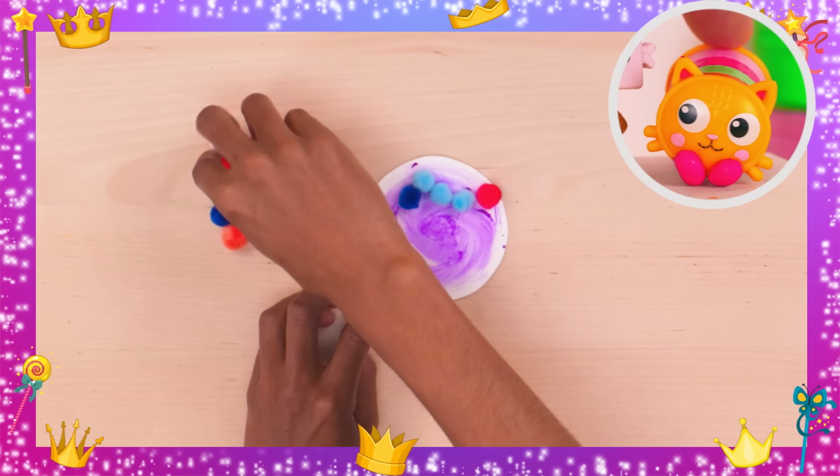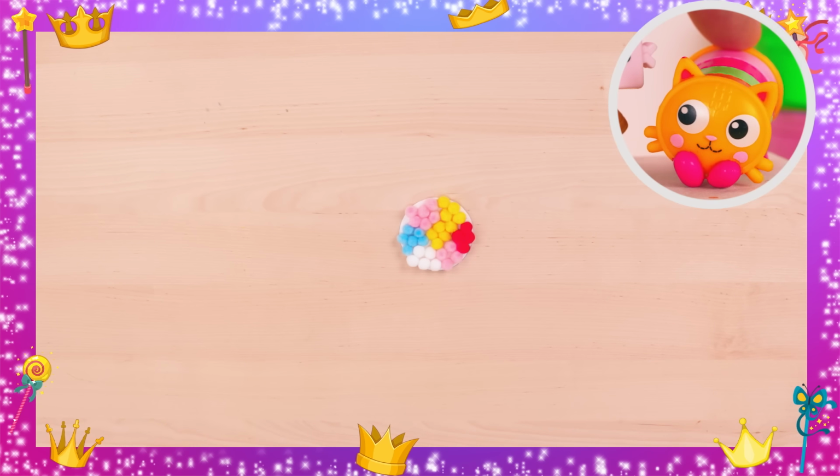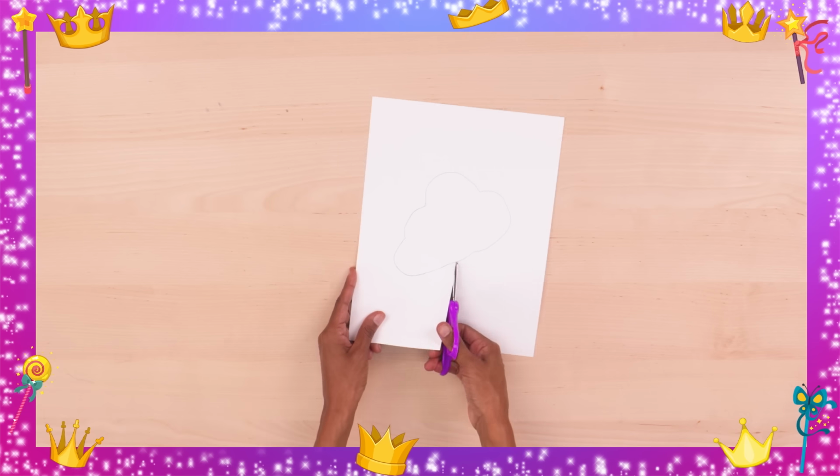Ooh, I love how soft the pom-poms feel, Baby Box. They remind me of clouds. I'm going to use white pom-poms for mine.